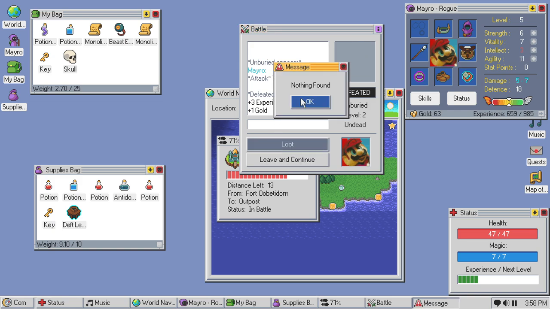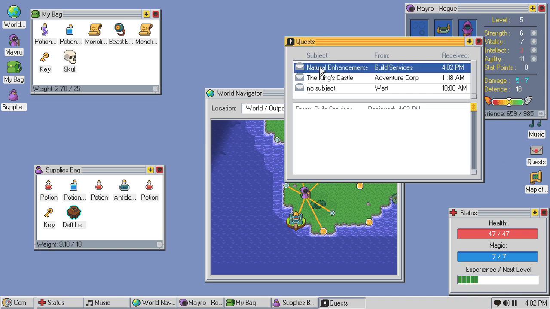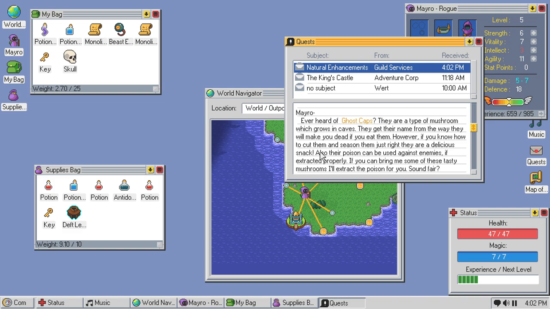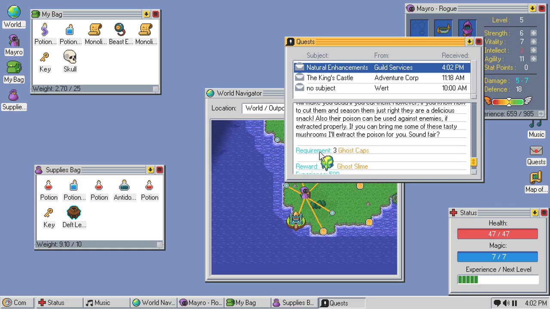Okay. Now we're doing damage. Natural enhancements, what could this be? Ever heard of ghost caps? They are a type of mushroom which grows in caves. They get their name from the way they will make you dead if you eat them. However, if you know how to cut them and season them just right, they are a delicious snack. Also, their poison can be used against enemies if extracted properly. If you can bring me some of these tasty mushrooms, I'll extract the poison for you.